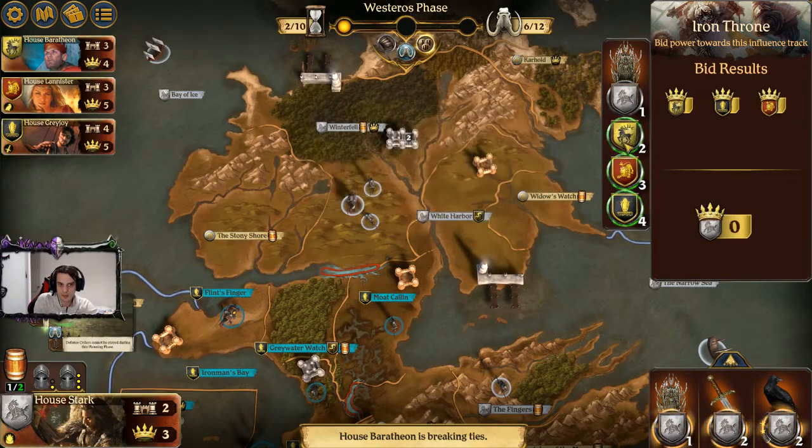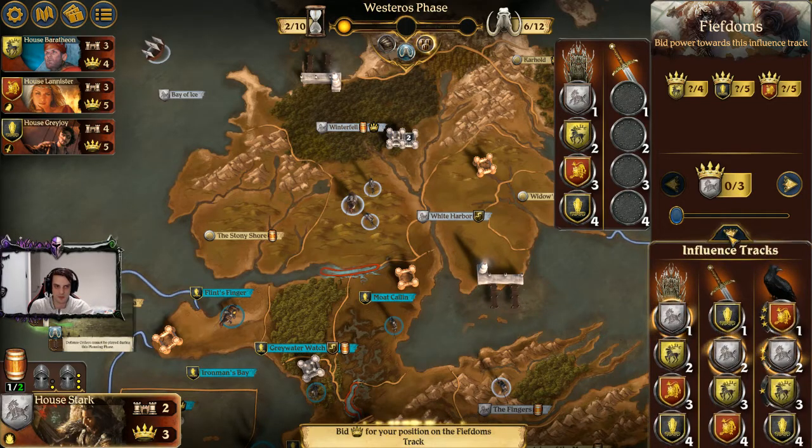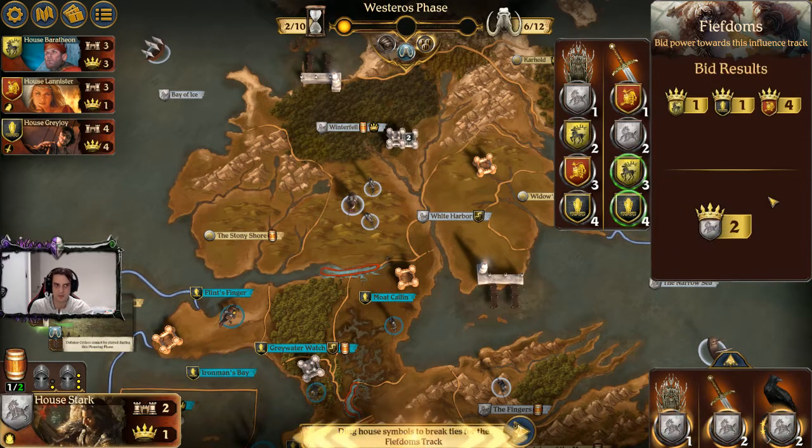I don't decide the draw for here yet, because the owner was Baratheon. Okay, over here we actually want to be above Greyjoy again, but I don't want to spend all my tokens, so I'll go 2 on here. So Lannister got 4, so they get the sword. I got 2, so I'm automatically second, and here I decide who's higher or lower, because they bet the same, and I decide draws. So we make Greyjoy last, because we don't like Greyjoy.